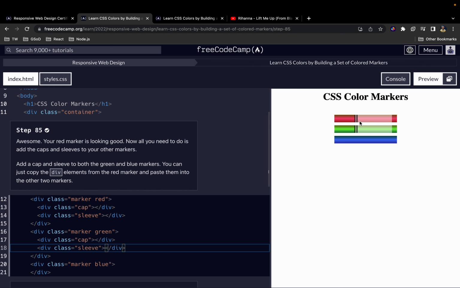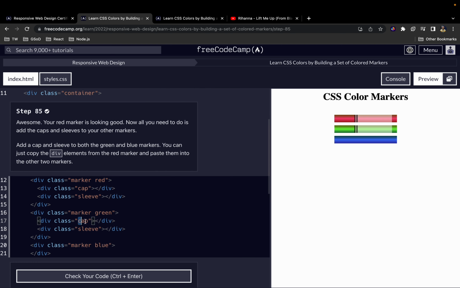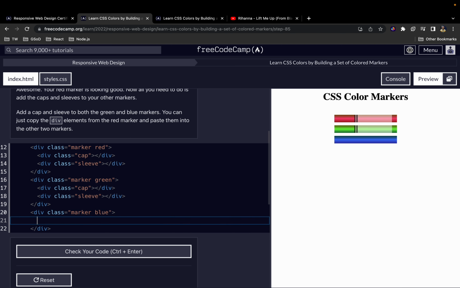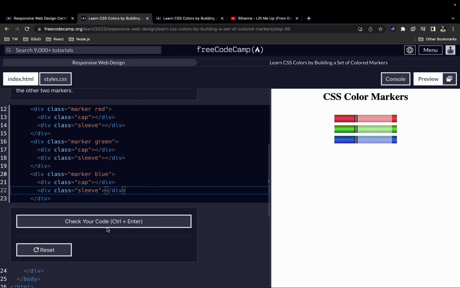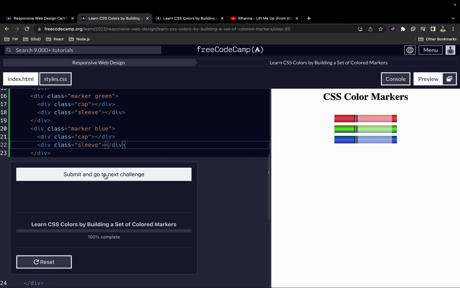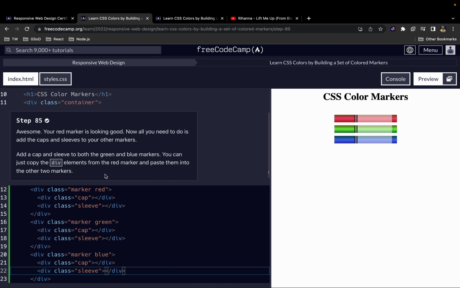Once we do, green has the same style, the same thing as the red has, because it's the same class name and the same class name we have on both. So we copy this one here and put it inside the red div, and the same style should be applied as well. Awesome. Your red marker is looking good.